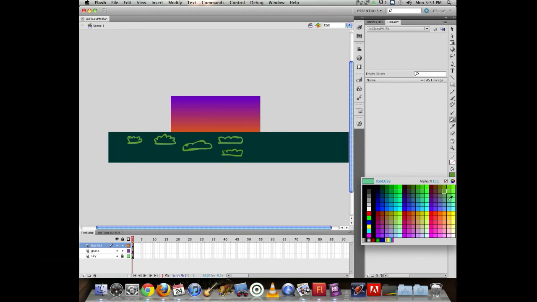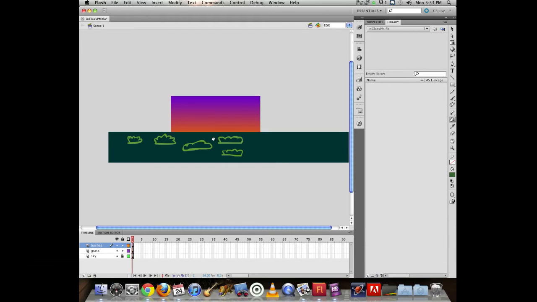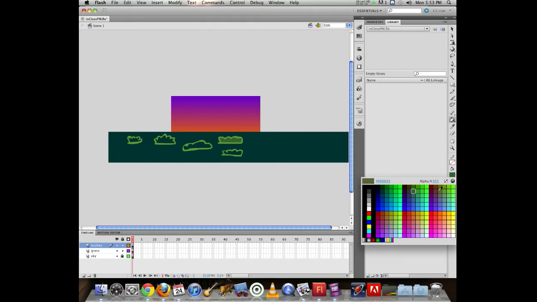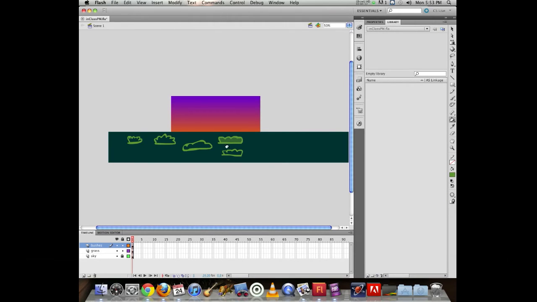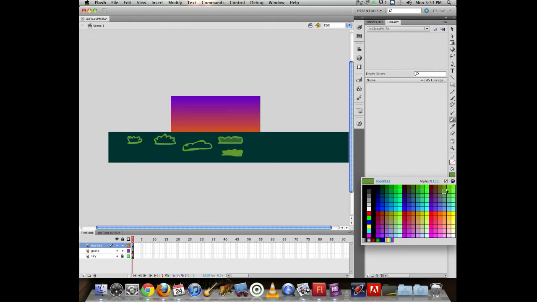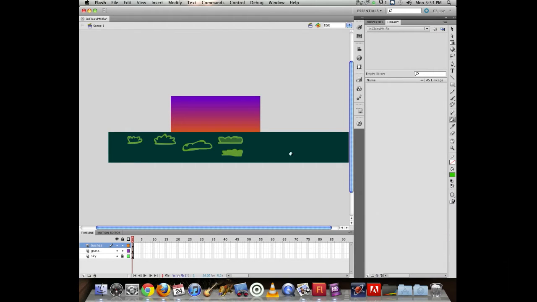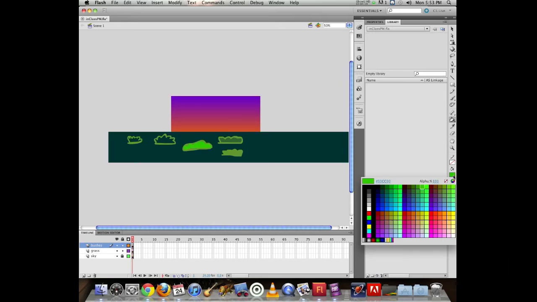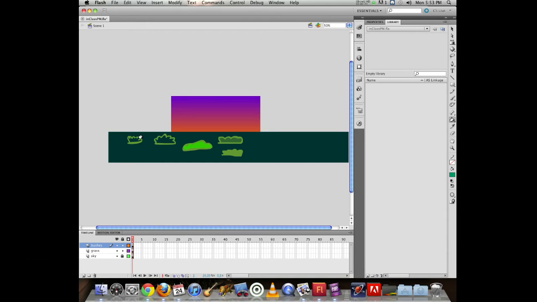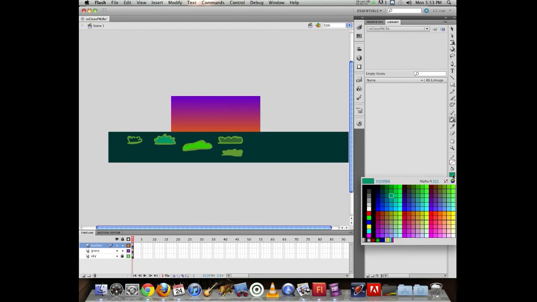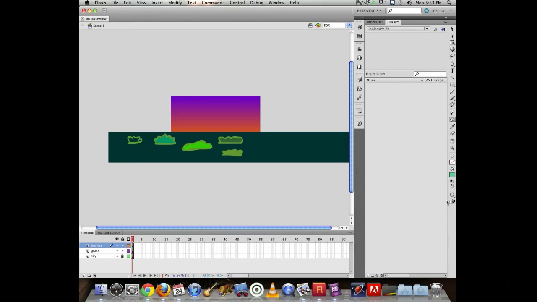And I can take those and fill them with different colors. Now you may have noticed that I did not draw bushes across the entire stage because I intend to then use some of these more than one time.